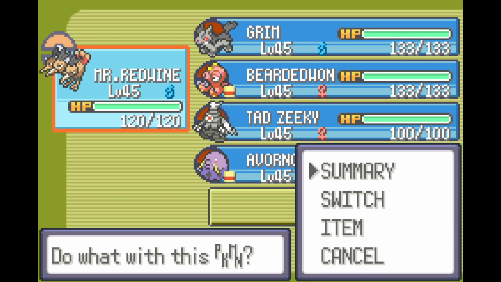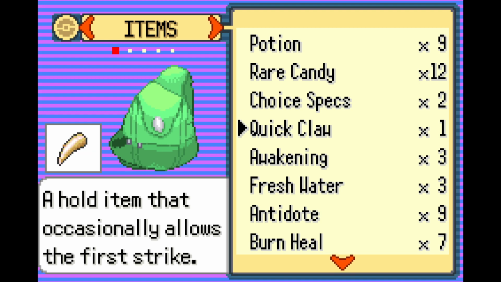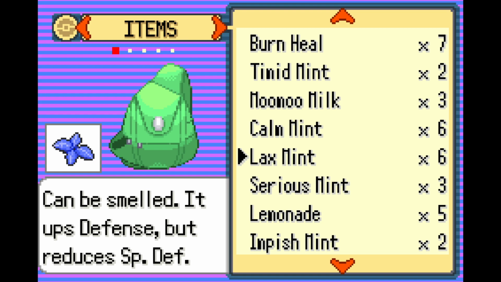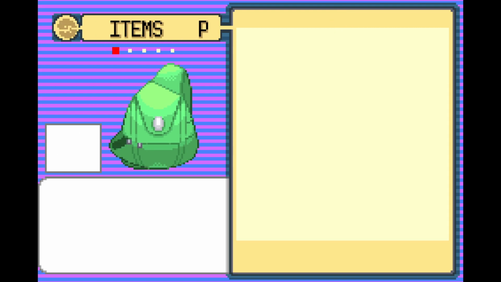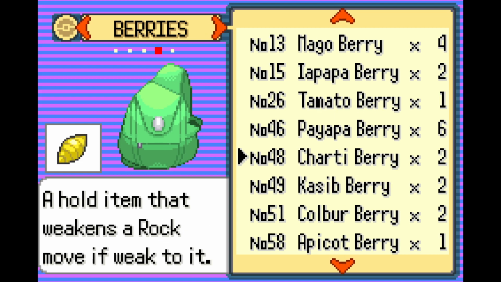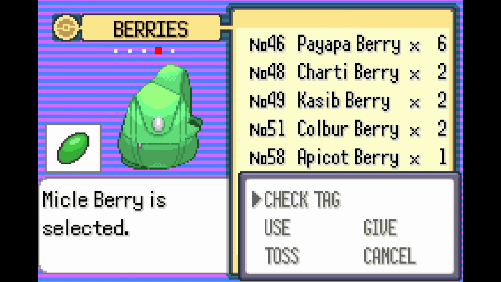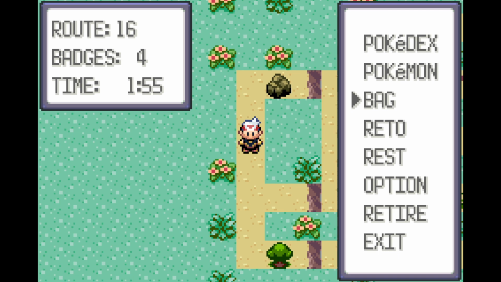We need to get you an item. I don't think I want to Choice Specs. Oh, I mean, well, I definitely don't want to Choice Specs you. I don't know what I would want to do. Quick Claw should theoretically be irrelevant. I guess I don't really have an item that's good for you yet. You know what? That seems good for the kick. All right, well, that is that.